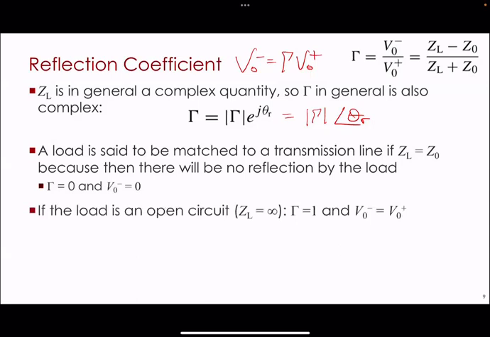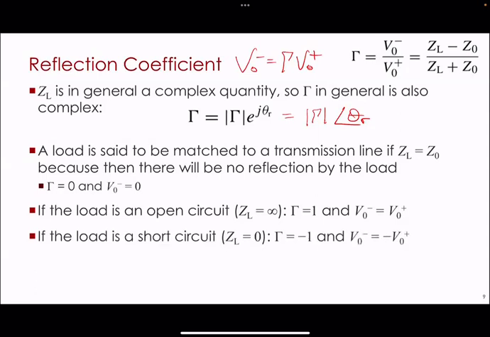What about a short circuit? What would a short circuit look like for this? Well, you've got the pin in the middle, and the second conductor is around the outside. If you put some kind of a cap on it that directly connected the center pin to the outer shell, that would be a short. A short is a load impedance of 0. So with ZL equals 0, we get 0 minus Z naught divided by 0 plus Z naught, which is minus Z naught over plus Z naught. That's minus 1.